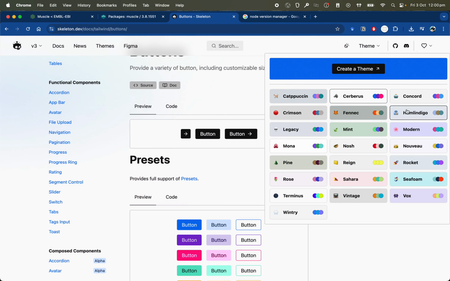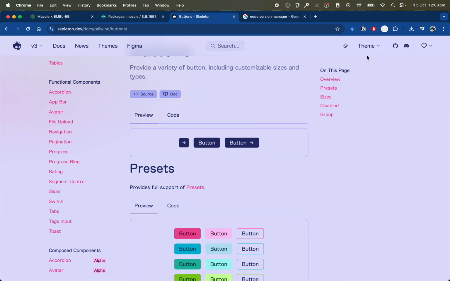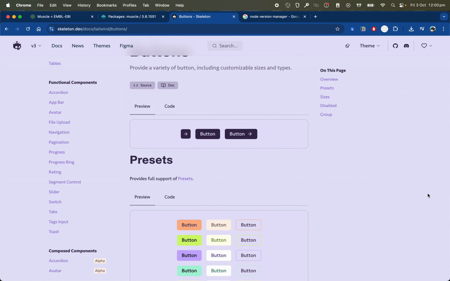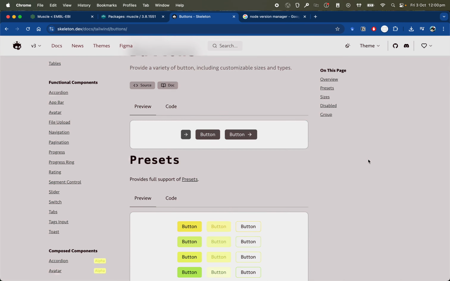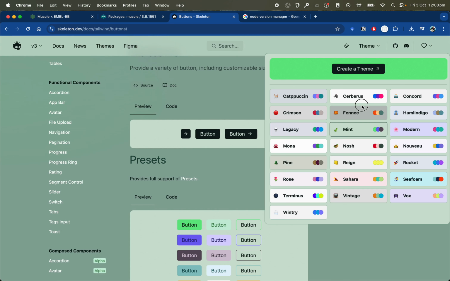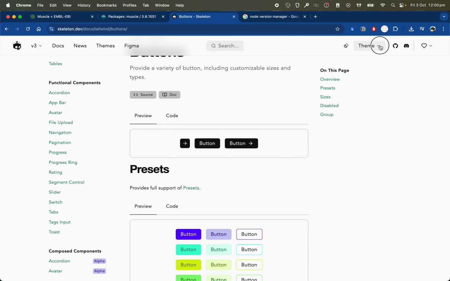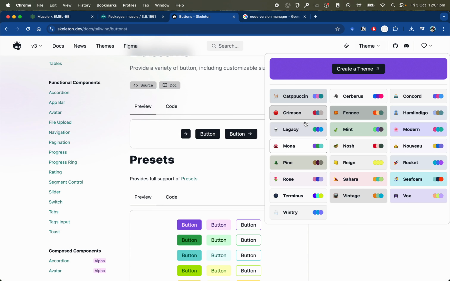Yeah, so let's try and match the button themes of something with, these are all pretty flat. I want something pretty goofy. Modern, seafoam. These are all very flat. Might just have to go for something flat. Yeah, I'm just going to go through all of them and just pick a random one. It literally doesn't matter because you can change whatever. Maybe that Terminus one is good. Yeah, I think that's about it.